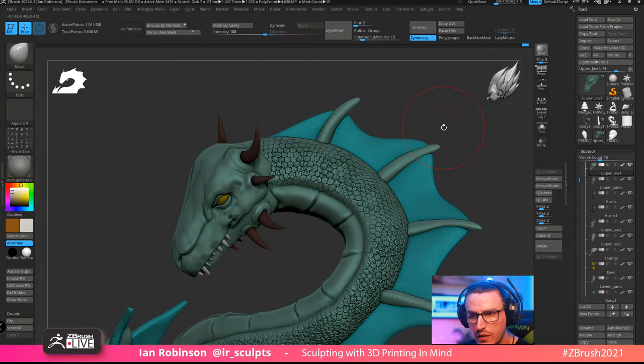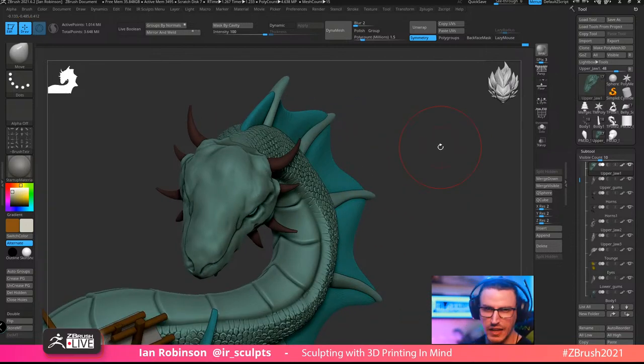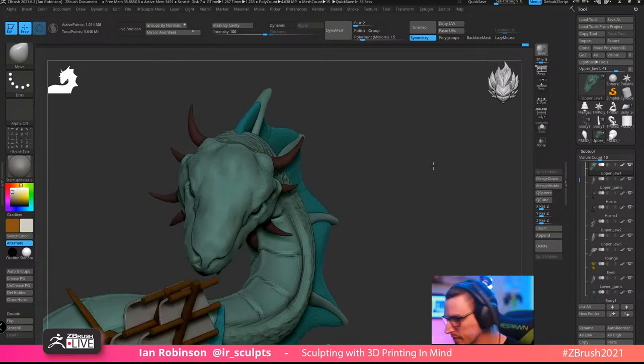Why not polygroup it and use surface noise? I could do that. That's another way. I sometimes like to hand place my details just because I like a kind of traditional approach to my texturing, but that is definitely another way you can do it. Yep. Thanks, Ryan.